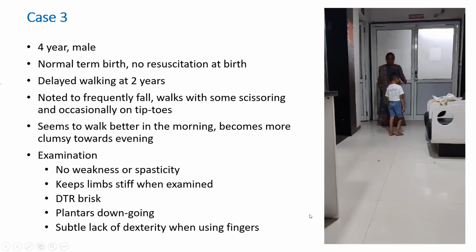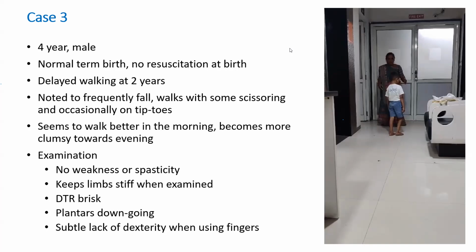Sujit is saying query myasthenia. I'm not sure. Myasthenia will not usually have this kind of spastic gait, but you're right in thinking of myasthenia for diurnal changes. But they usually have ptosis and weakness and other things rather than this kind of dyskinesia, dystonic, scissoring walk. So I gave a treatment to this child, and I also gave the treatment to the mother, and both of them got cured. They started walking normally, and there were no diurnal changes. The CP was essentially cured.